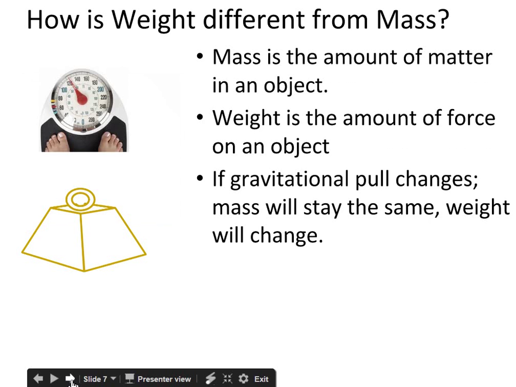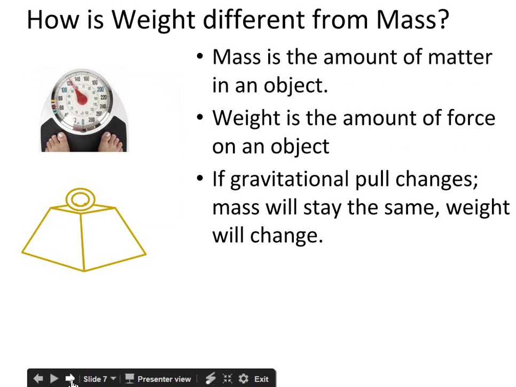So again, if we were to load up and take a field trip to the moon, remember the moon has 1/6 the gravitational pull of Earth. So that means our weight is actually going to change to be 1/6 of what it is on Earth. So you could take your weight and divide it by 6, and that's what you'd actually weigh on the moon. However, all of our mass, all of our bones and blood and our cells and our molecules that make up our body is not going to change. That's not going anywhere. You're not getting smaller.